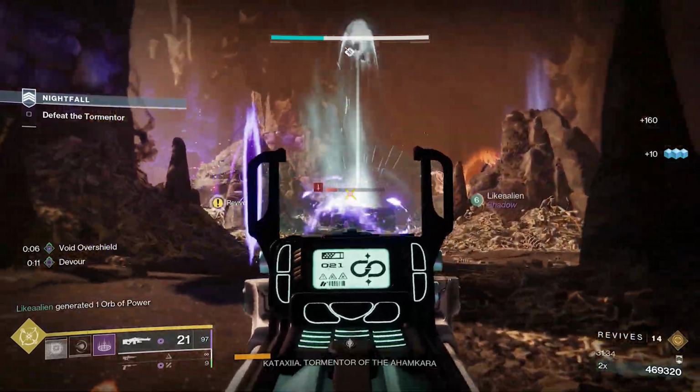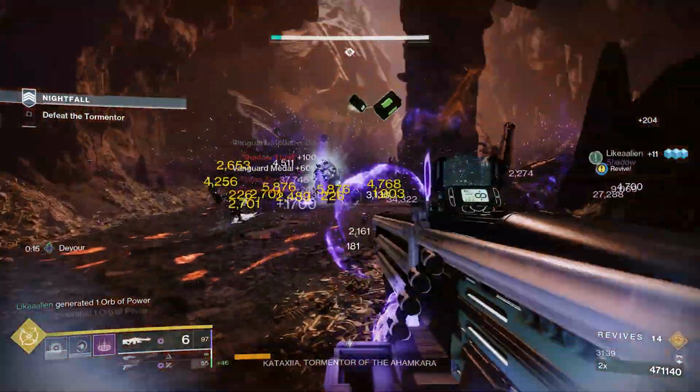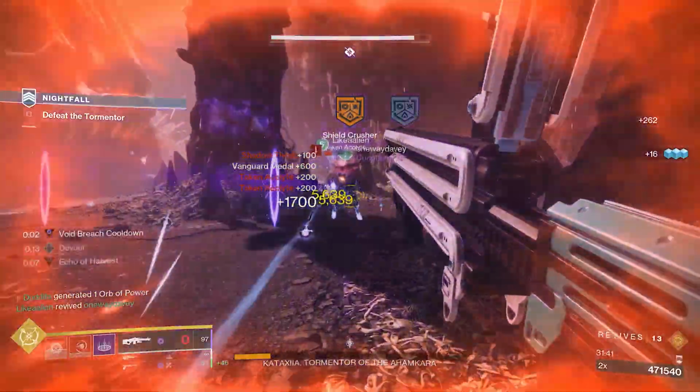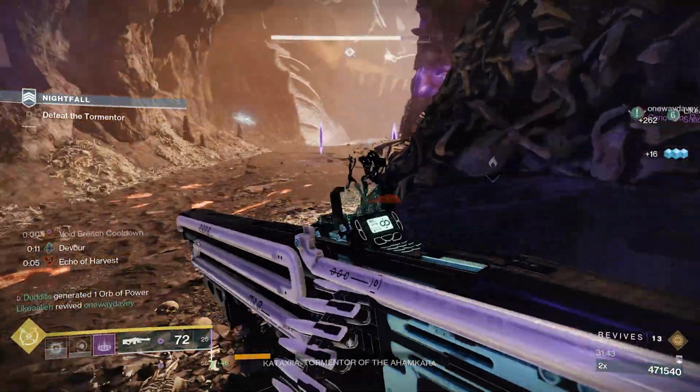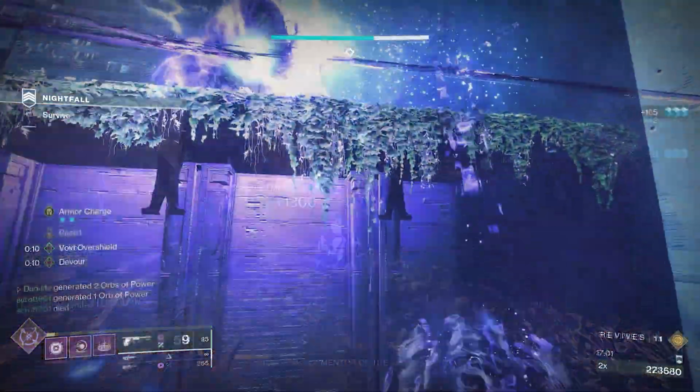80% of the shielded enemies are Void, so it's just an absolute shredder of a build for in here. It just shreds the shields. You do get the odd arc and the odd solar shield, but most of them are definitely void shields. So it's a really good combo.